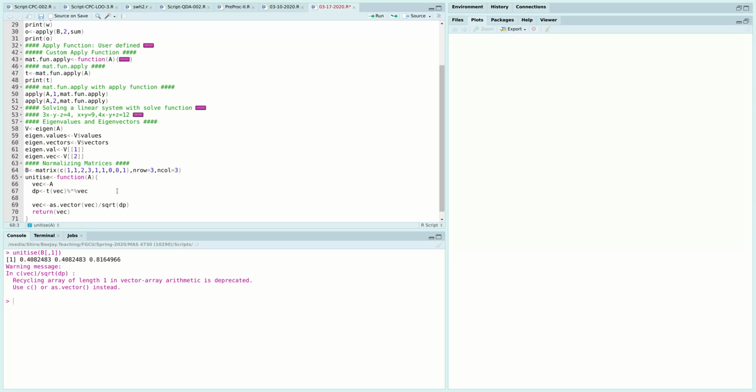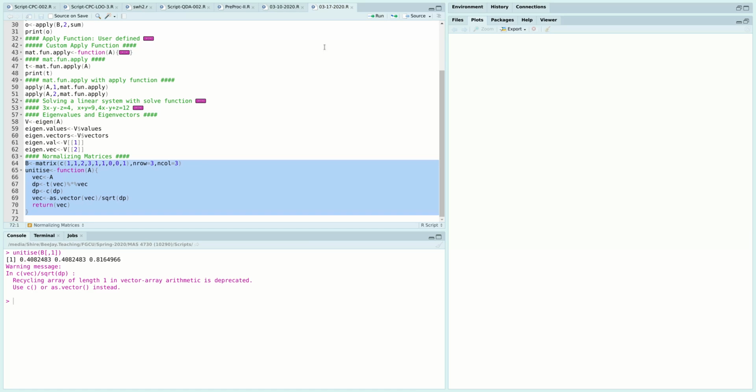Could be from dp. Let's try that, convert it to a list as well. And it went away.